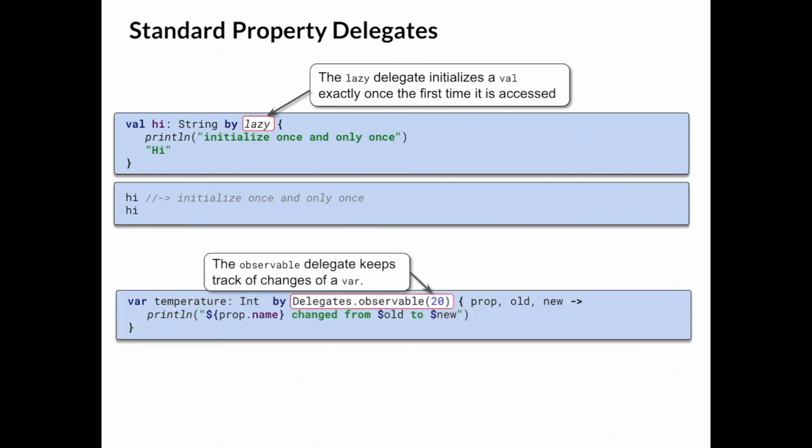So you have some built-in delegates, and what they do is, whenever you call a getter or a setter, or only a getter, then some method will be called. In this case, we have the observable delegate, which gives me the property name, the old value, and the new value, and then I could do something with it. You can imagine in Android maybe doing some manipulation of a list or a form, then we get these kinds of callbacks.